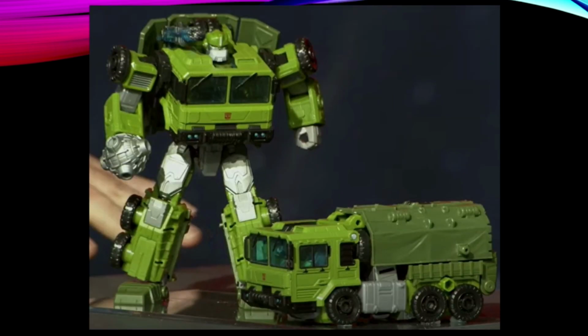And then we get the first Voyager and only Voyager reveal, which we already saw yesterday, and that's Bulkhead. A lot of people didn't like Bulkhead. I actually don't mind it. I do agree that yes, maybe the chest is a bit blocky, but for the Generation 1 aesthetic, for this version of the character, stumpy legs wouldn't have worked. And people say, oh, it looks a lot like the movie Hound. Well, yeah, the movie Hound basically was Bulkhead, this version of Bulkhead. Not something I'm picking up, but I actually don't mind it. It is the weakest of the reveals, but I don't mind it.